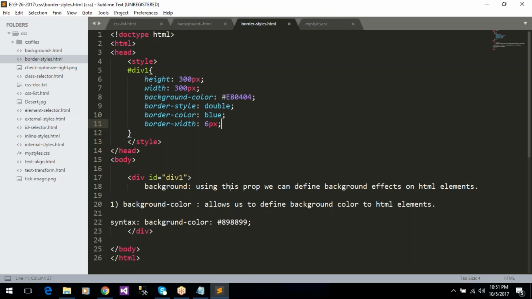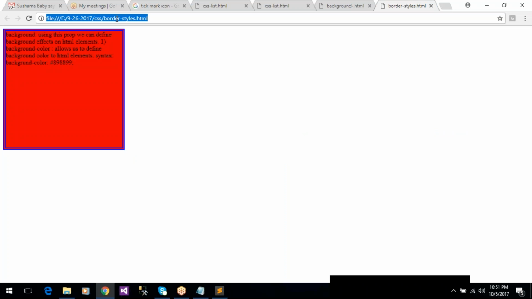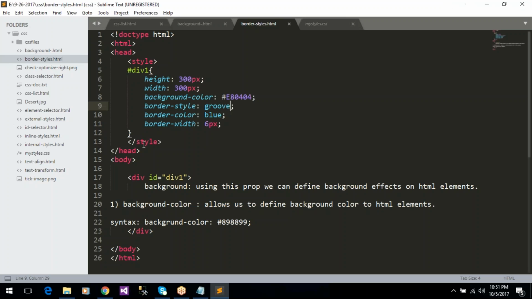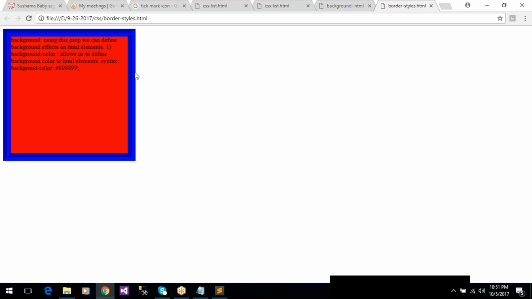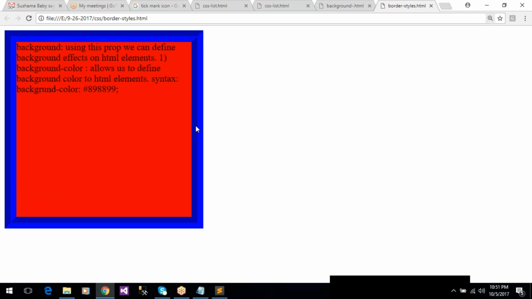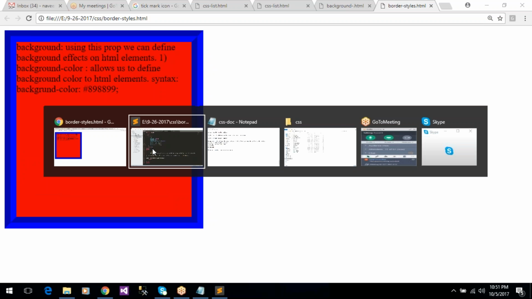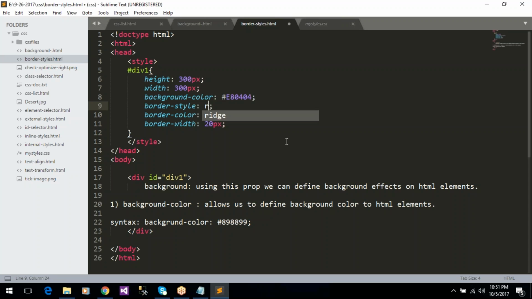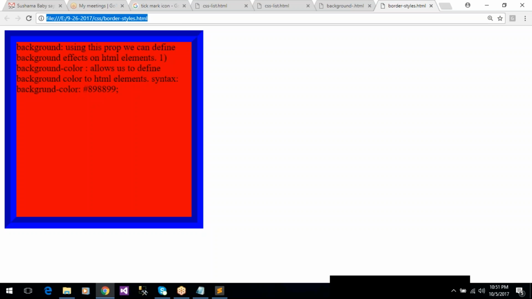And next, you can define 3D border styles like groove, ridge, and inset and outset. Define groove. Border width is 20 pixels for our clarification. You can see here, you can see the 3D border. Okay, this is groove border style, and next one is ridge. So ridge is opposite to the groove.